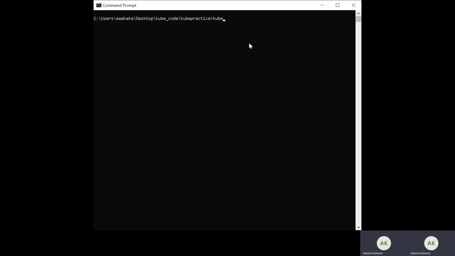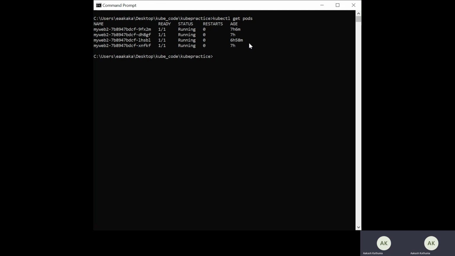First, as I told you, in order to check the pods, we can run this command. I can see that this is the same deployment that we created in the previous day session. Let's delete it so that we can clean our output.